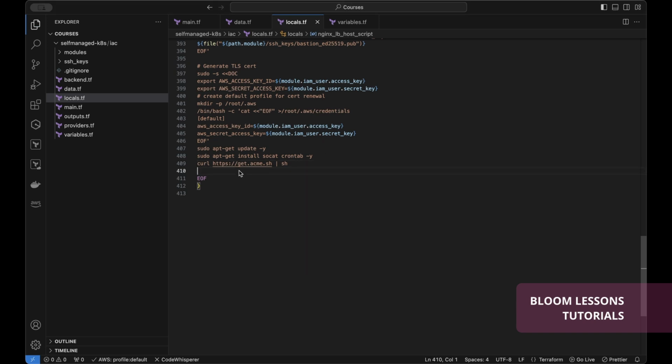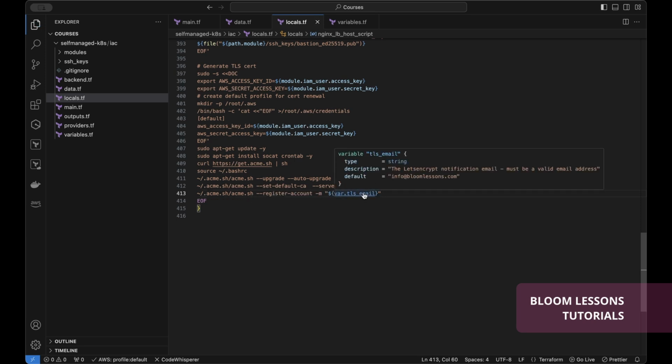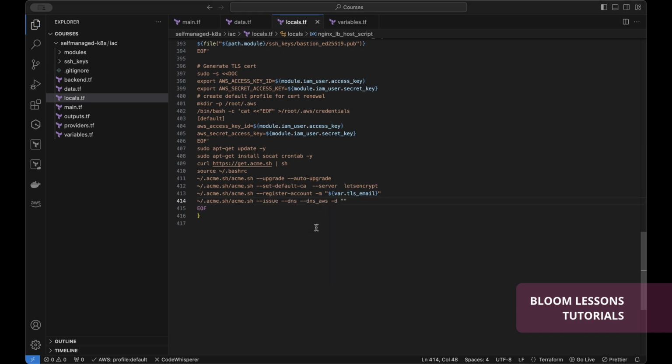Once we install acme.sh, our bash file will be updated, so we need to reload it so that it can load the acme.sh path, and then we need to run the following steps one by one. acme.sh --upgrade --auto-upgrade. This one upgrades the client, making sure it's the latest. Then we have acme.sh --set-default-ca --server letsencrypt. This sets Let's Encrypt as our default CA, and then we register an account using our email, the email that we passed in the variables, if you remember that. Then lastly, we issue our certificate. Then we'll be passing in the Nginx load balancer domain name.